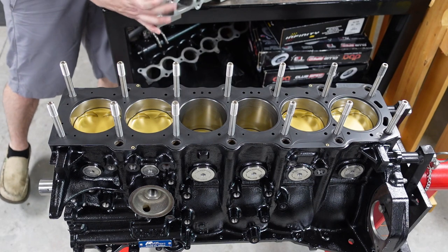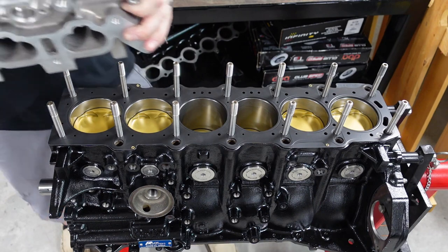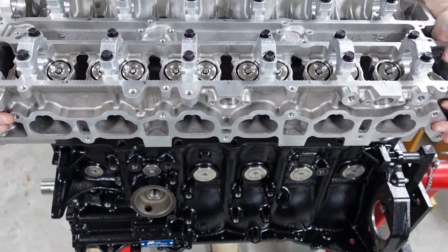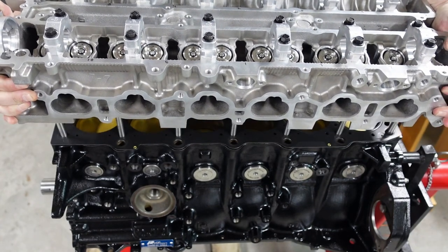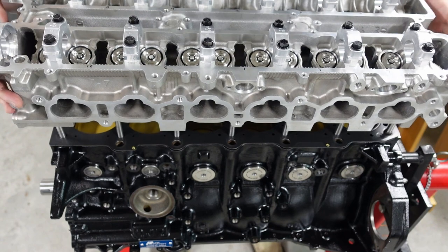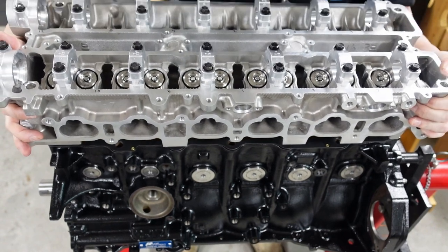So let me spin this around. And there we go. Kind of squeeze myself in here. And there we go. Get this one lined up. Okay. And then come back here and get these lined up, so I can see where I'm off here.